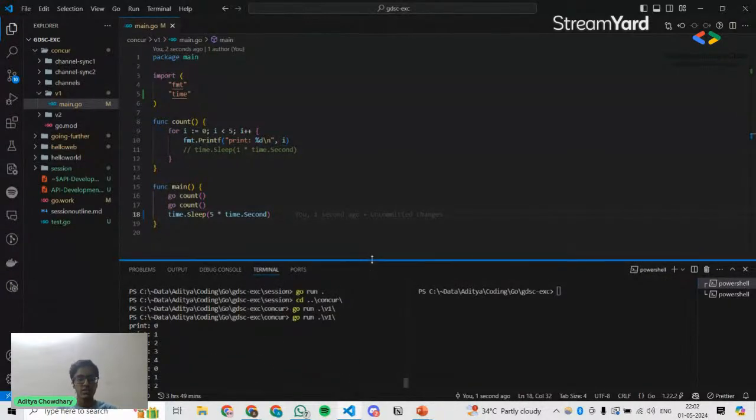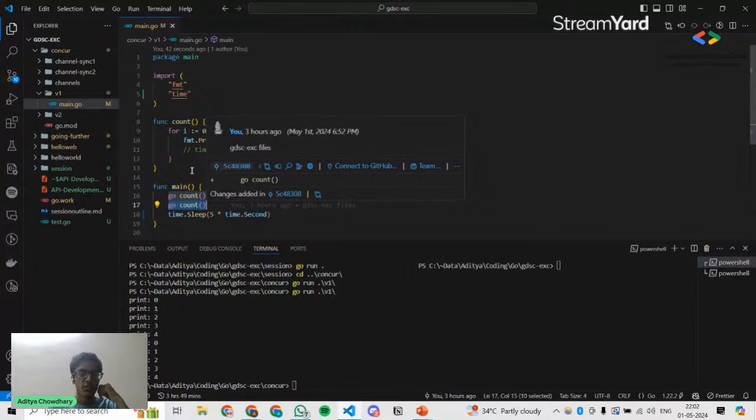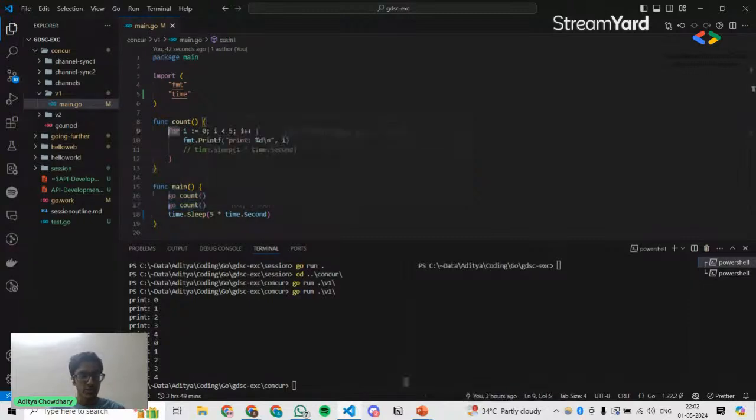So I mentioned that you want to call processes that are running for a long time in the side. And the point of this would be that if I were to print, the responses should be interleaved with one another, right? Because they're both technically working at the same time. So why am I getting 0, 1, 2, 3, 4, 0, 1, 2, 3, 4? The reason for that is simply because by the time this gets called, this entire function is already over. So by the time the second goroutine starts, the first goroutine has already finished, and you can't really see that display of interleaving the responses here.